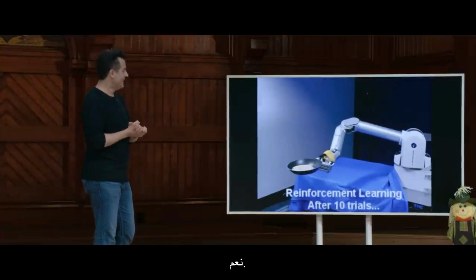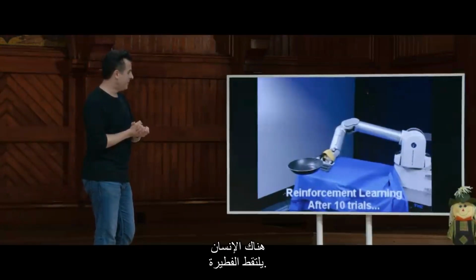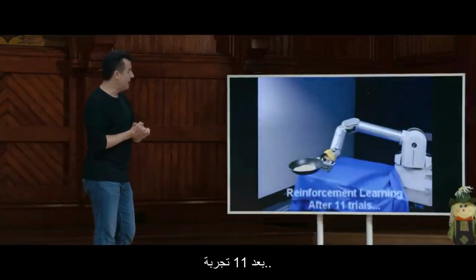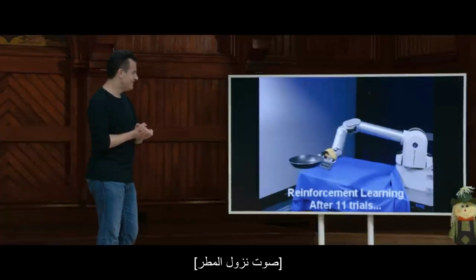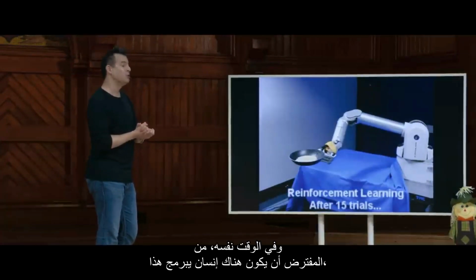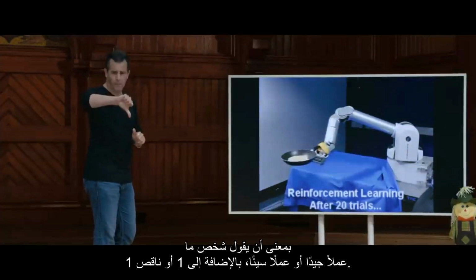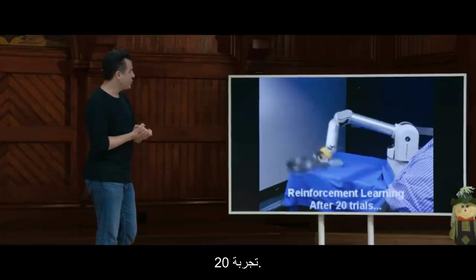Now 10 trials. There's the human picking up the pancake. After 11 trials. And meanwhile, there's presumably a human coding this in the sense that someone is saying good job or bad job, +1 or -1. 20 trials.